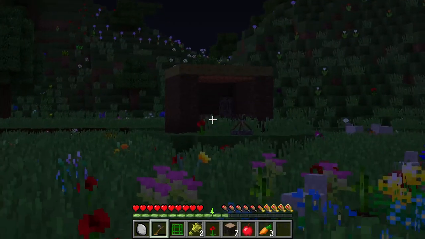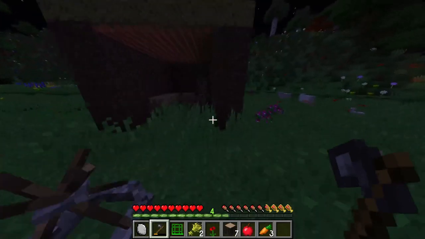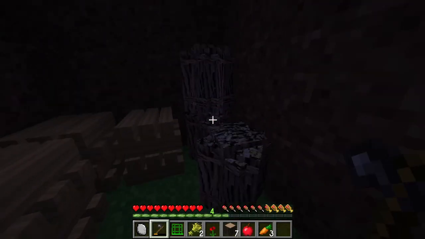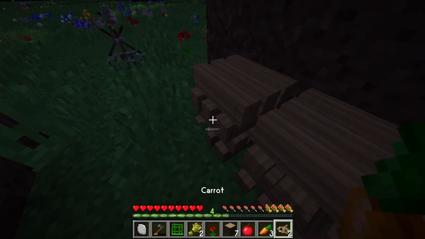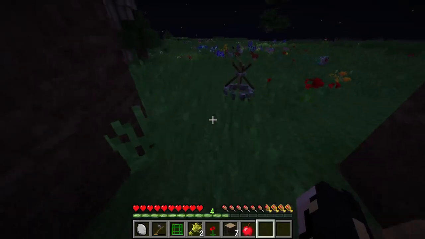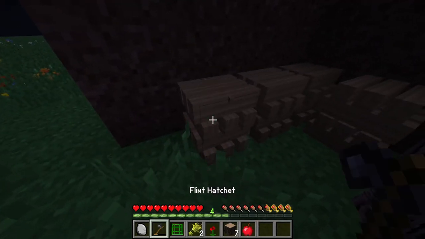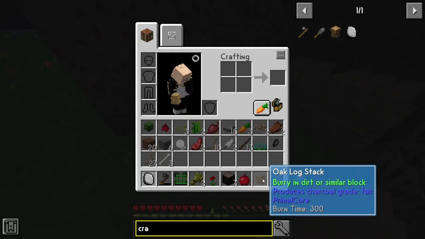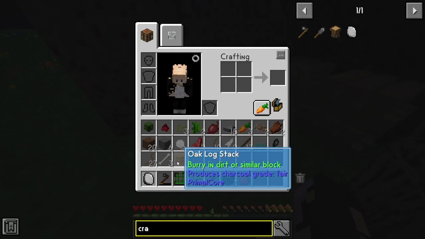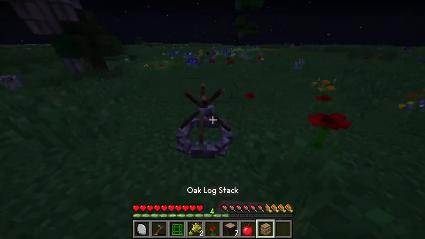What is this? Bro, I got a base already made. Yo. Alright. This is going to be mine. What is this? Oh. It gave me something. Twine. What can I do with it? Alright. You know what? This is my house now. Huh. You have any questions? Nah. That's what I thought. I don't know what this is. Oak log stack. I have no idea. I don't care. Place it in there.